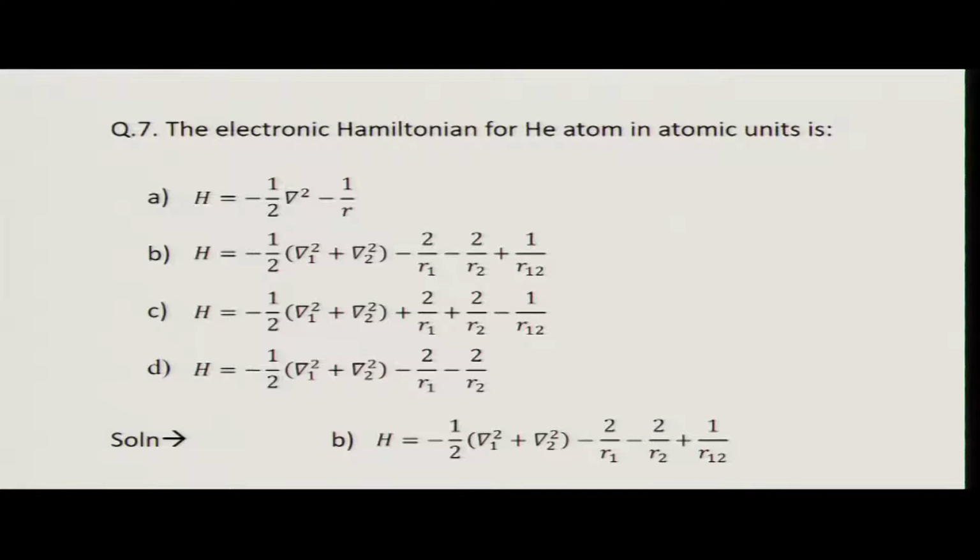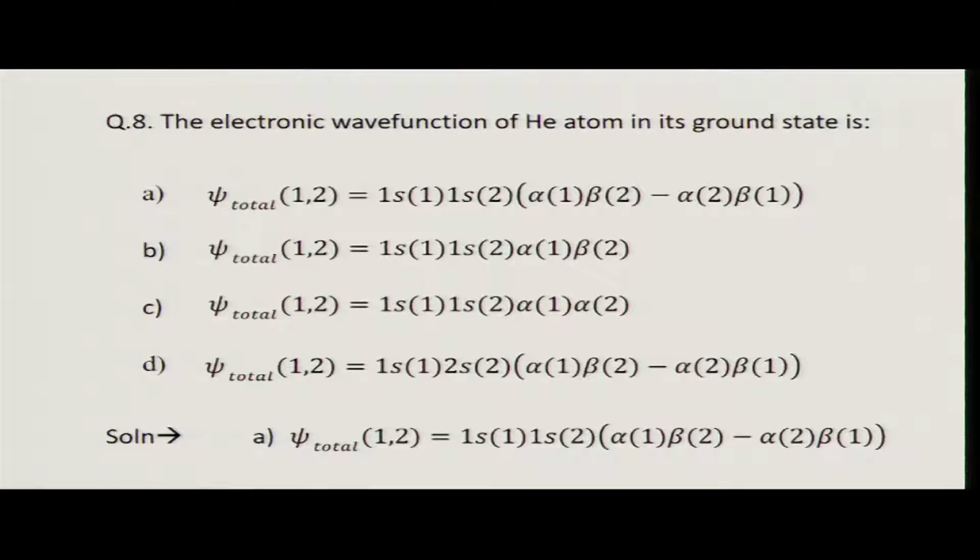The very next question asks about the electronic Hamiltonian of the helium atom in atomic units, which means that the mass and similar quantities are all taken as unity. So, it simplifies and becomes a form which only depends on the differential parts as well as the distances, and this is the actual form which I showed you earlier, in atomic units, for the Hamiltonian. So there is nothing more to discuss in that.